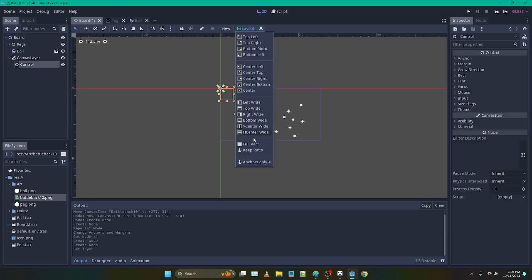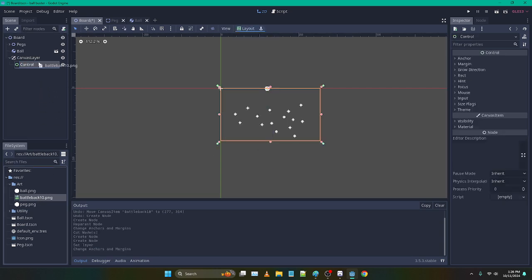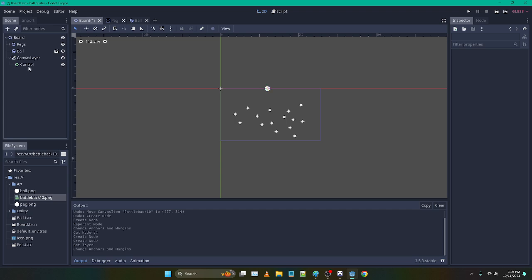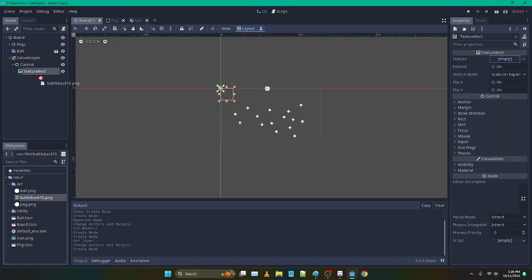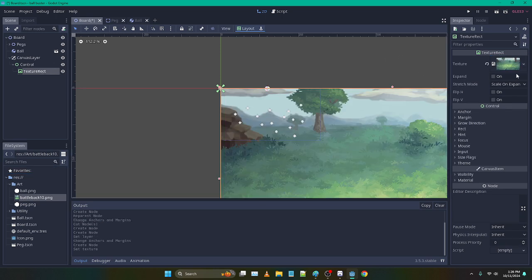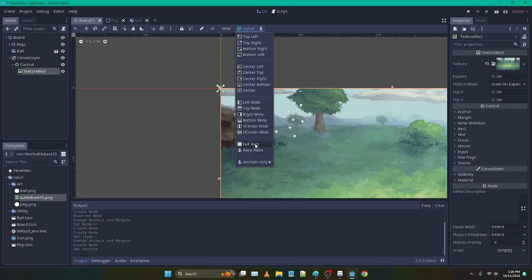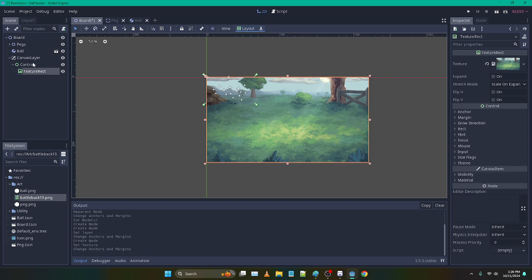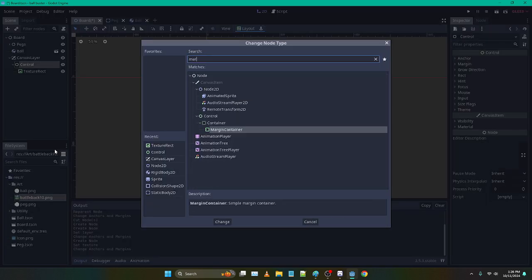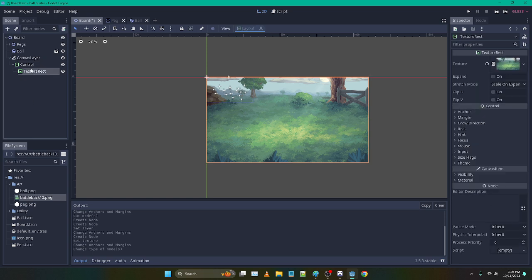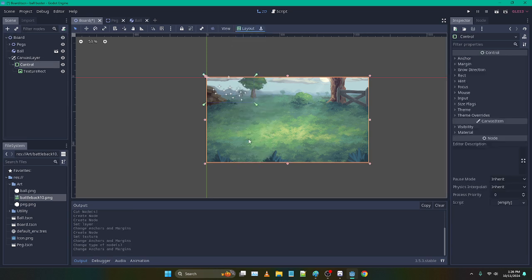And we're going to make that full rect and drag this onto, oh no, I got to add a texture rect. And we want full rect. No, it's still going out. I like margin container. So you're going to be full rect.